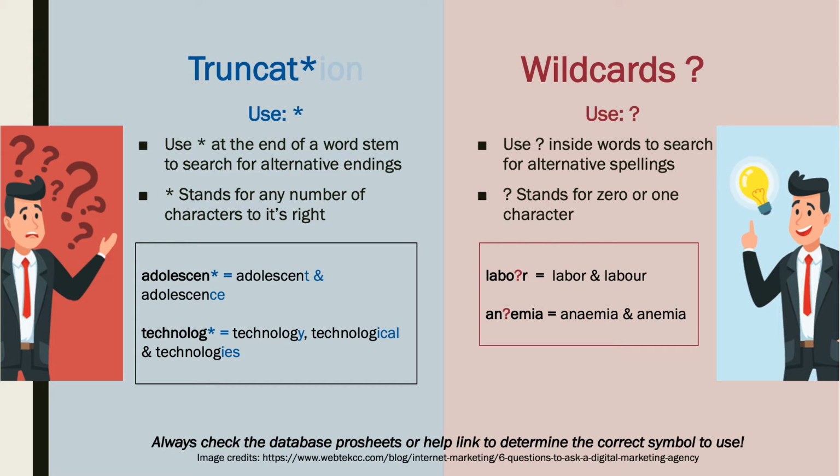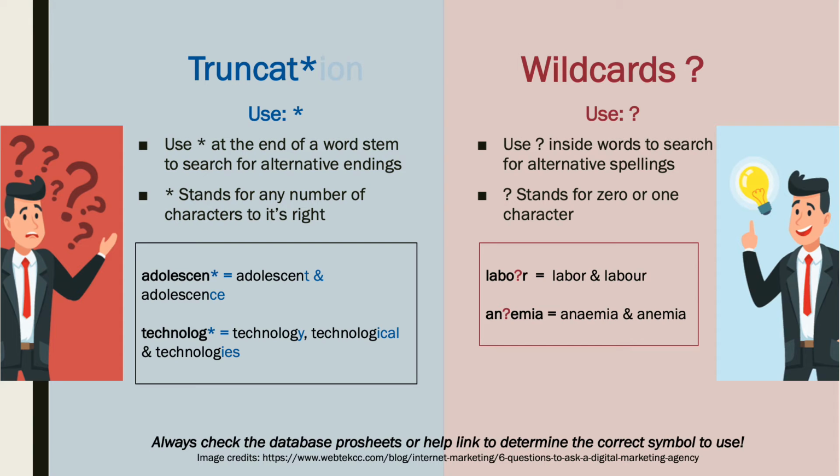A word of warning: placing the truncation symbol in a word too soon might be counterproductive to your search. For example, if you search MON asterisk with the goal of retrieving money, monetize, monetization, etc., you will also retrieve Monday, monster, and a whole host of other unwanted results.